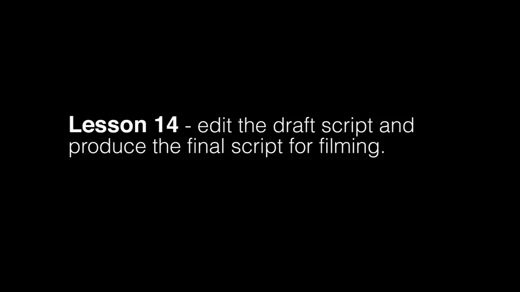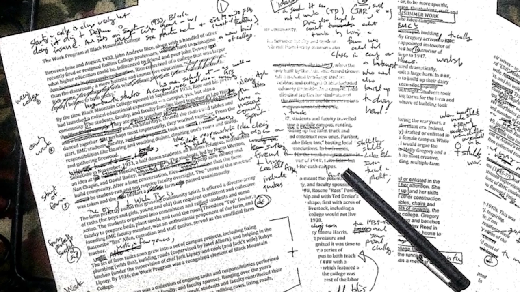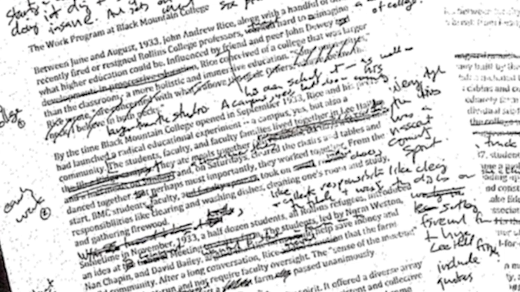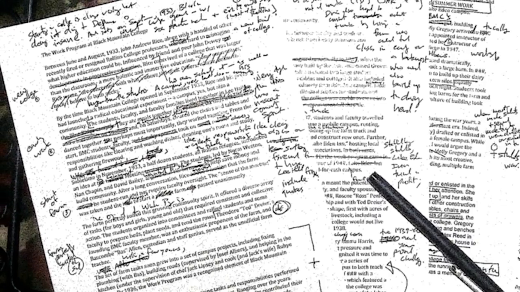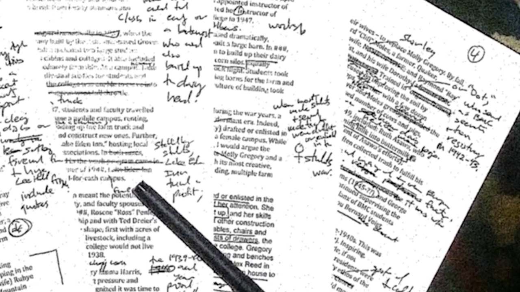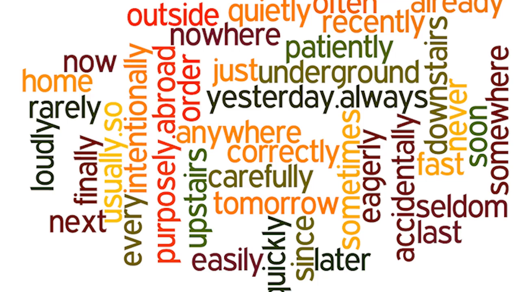Next, in lesson 14 is editing. Hopefully your class will be comfortable with this now as a process, so that will free you up to work with groups on improving their script writing, perhaps with a grammar focus that you are keen for them to concentrate on. The only other point for this lesson is that they should write their final script on separate paper so that you can photocopy it after the lesson. See lesson plan 14 for more details.